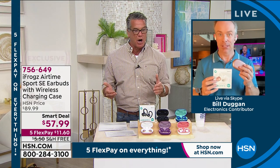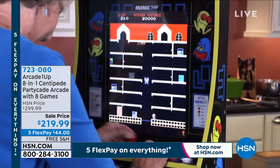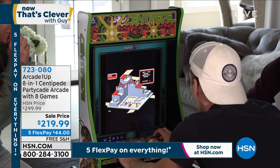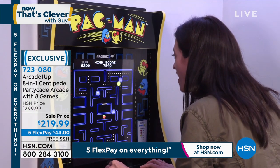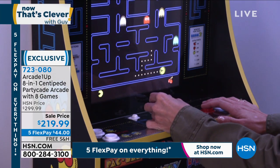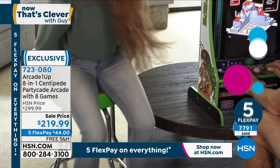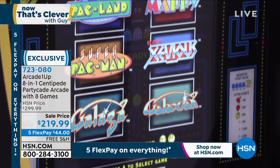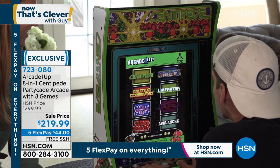We've got a quick special — the Arcade 1-Up Centipede Partycade. If you've always wanted to own your own real-life video arcade, here it is. The Partycade is only here at HSN. It's not just Centipede — eight games are built into the unit. Very versatile: you can play on the countertop, hang it on a door, or mount it on the wall. My nephew just got one for his eighth birthday — he loved it in his room and brought it out for the party. Everyone gathers around it, whether you're young or old — it's new to little kids and exciting nostalgia for us older folks. Wall brackets, door brackets, everything's included. Centipede, Millipede, Pac-Man, and more authentic games.